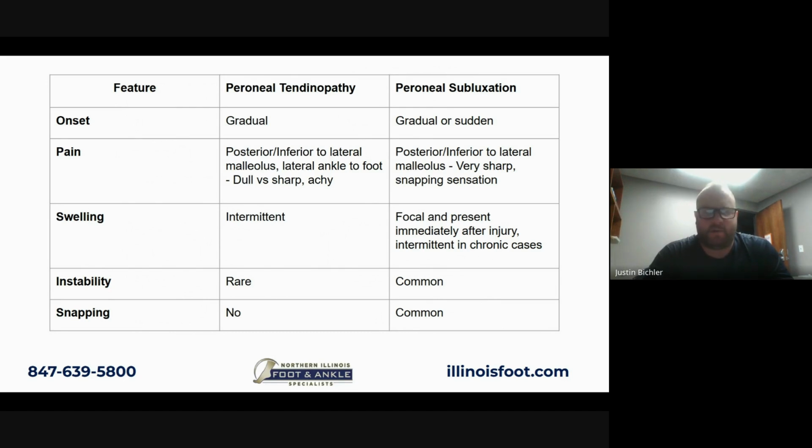Snapping, again, is not usual with peroneal tendinopathy. In theory, there could be some type of avulsion type fracture or cartilaginous injury on the posterior aspect of the fibula that causes a snapping or popping as the tendons glide. But otherwise, people with peroneal subluxation often complain of snapping or popping of the ankle. Other things that people often complain of with similar symptoms of snapping or popping in the ankle can be OCDs, or osteochondral defects, which are often seen accompanied by or following lateral ankle sprains as well.